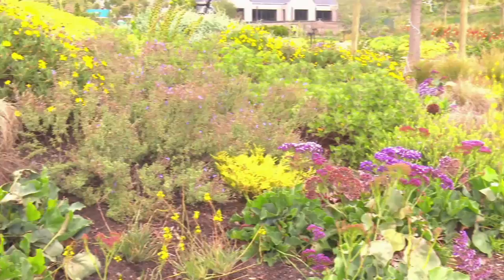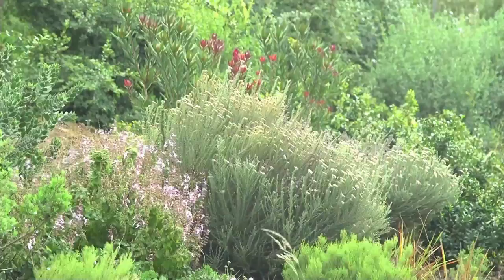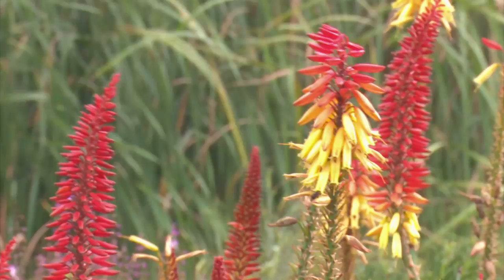The other important thing is that we've also had to introduce indigenous plants that are from this particular area in the main sculpture park, and on the buffer zones we've been able to go into plants from other parts of indigenous South Africa. So it's been a whole kind of research into that.